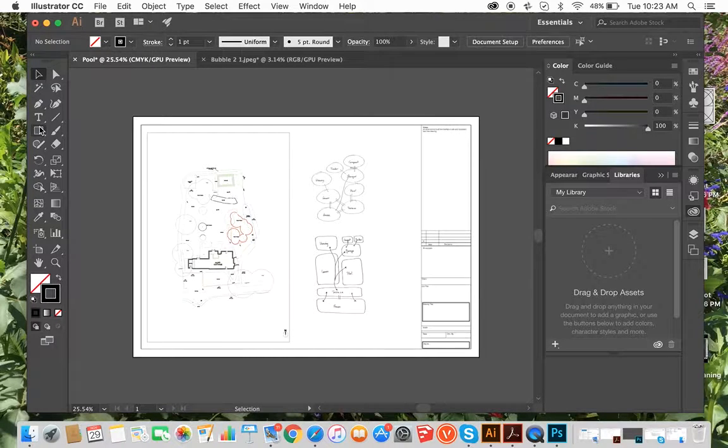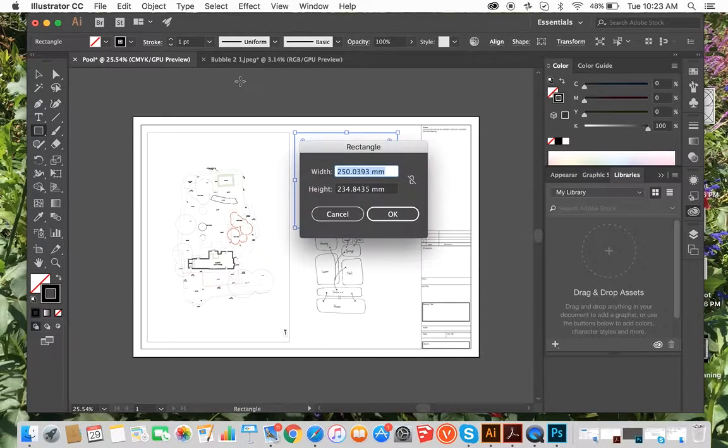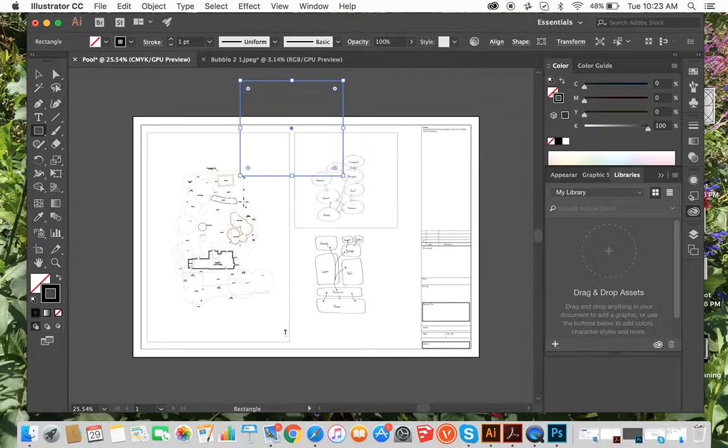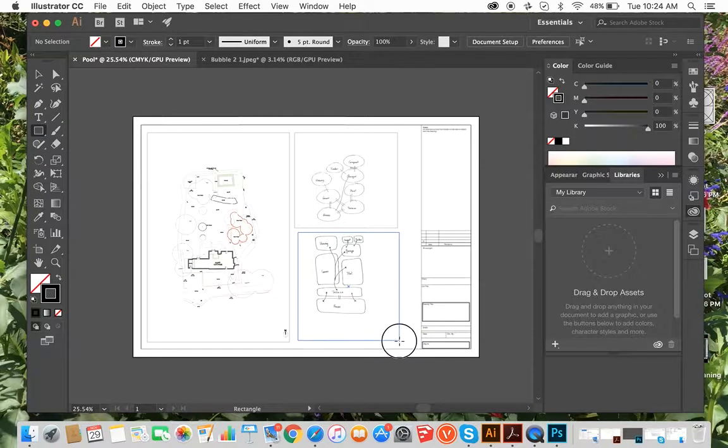And I'm going to do the same for the other two elements. You can change these boxes, the size, whenever you want. And then I'm going to do another box here. So what I'm doing here is just making sure that all my elements sort of align.